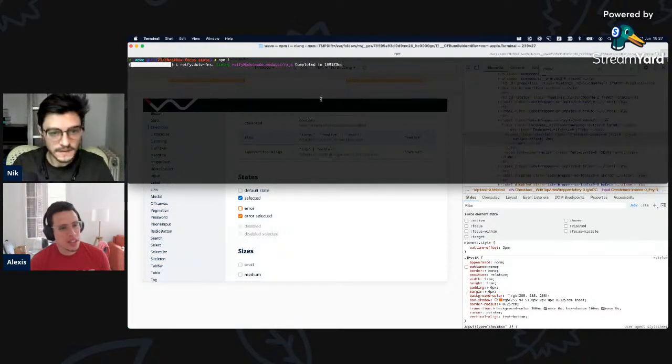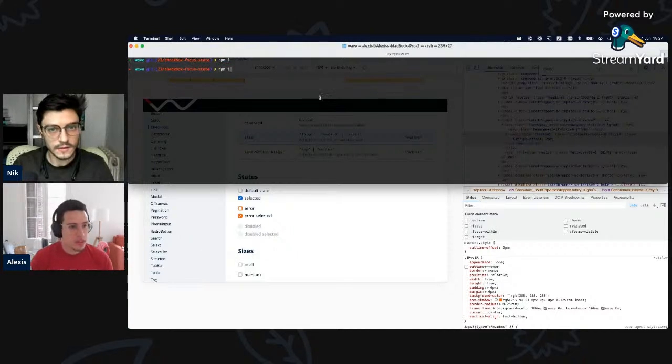Shall I Control C and npm install again? Maybe it would say everything is up to date. Yep, try. How many dependencies do we have? It should not be that much.